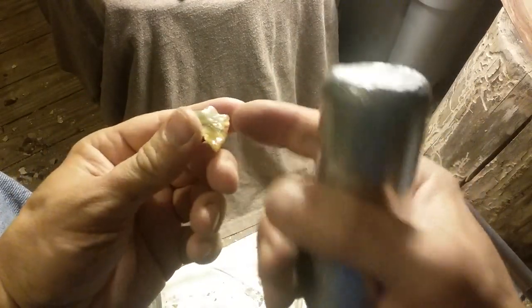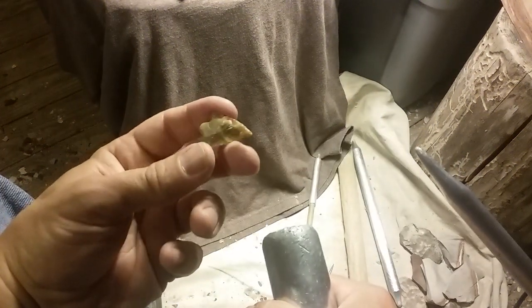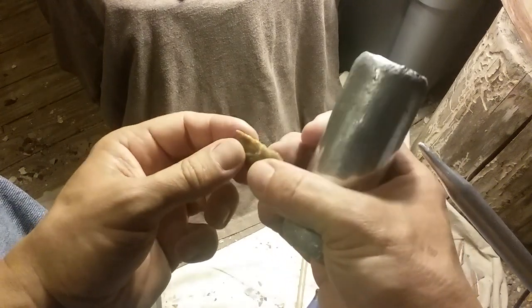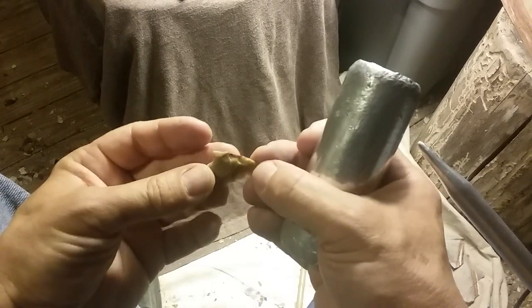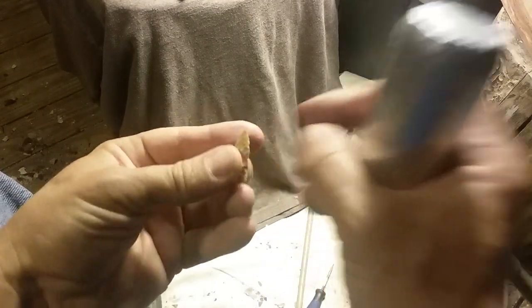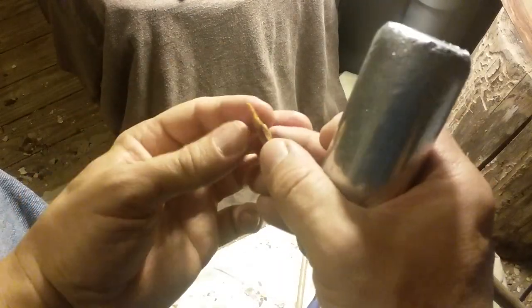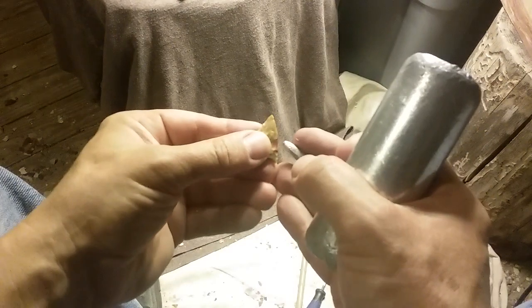Backed off a little bit of my thinking on that one, and it didn't ride over the top of that mass. So hopefully I can get it from this side. It's pretty irregular. I'm going to have to do some fancy footwork here to get this flat and straight. I might not be able to.